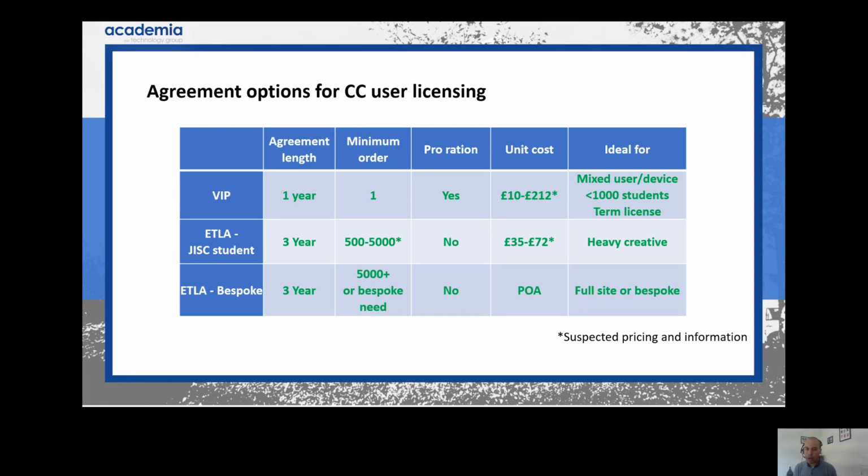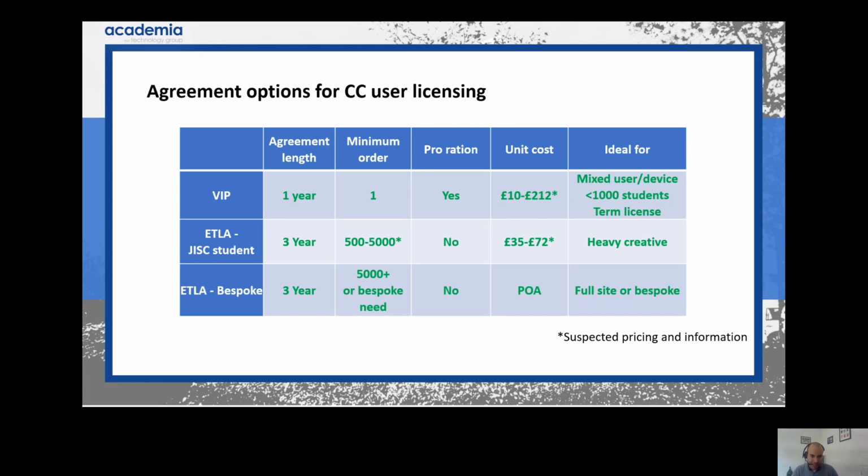The final option here is a bespoke ETLA. They're quite rare in HE, but there are probably maybe 10 to 20 in the sector. And these are really ideal when you need the scale, you need the low unit cost, but the JISC ETLAs do not provide you with the license model you need. For example, you may need a lot more than 5,000 students, or you may have other requirements in terms of bespoke utilization of device licenses, Acrobat site-wide, for example. So these can be really good when you're in those scenarios. And again, unfortunately, price is all determined by Adobe, but we're more than happy to discuss what your options may be under an ETLA.